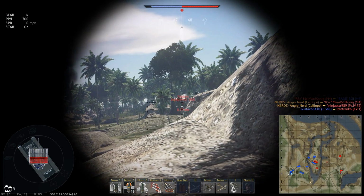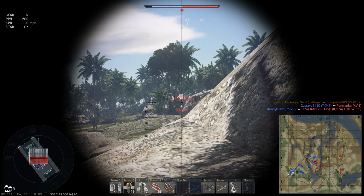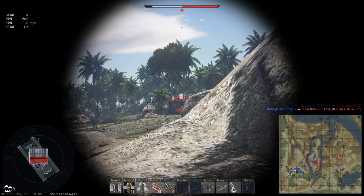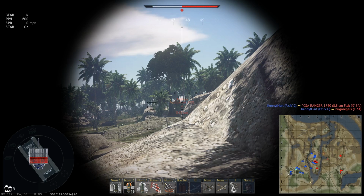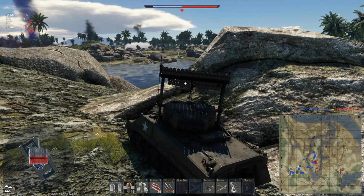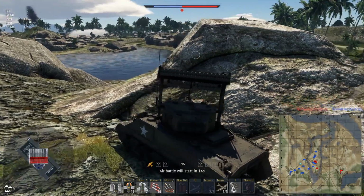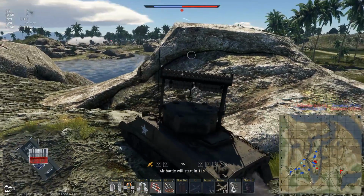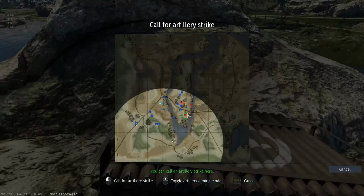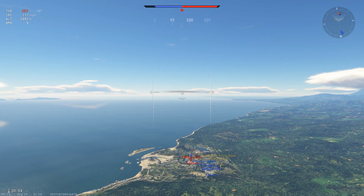Let's see. Can I get a bead on this guy? Not really. I don't really have any targets around here to shoot at, but there is an air battle open. I might do that. Let's do that. Let's back up just a little bit. I don't want to back up too far in case they start coming around this corner. We'll drop some arty so it can be dropping while we're waiting.